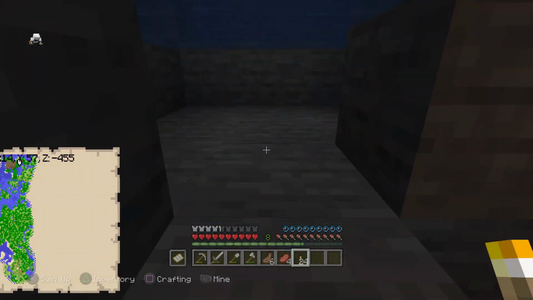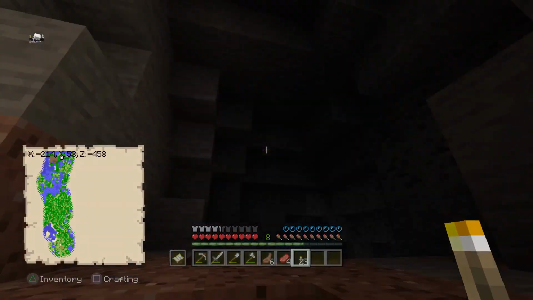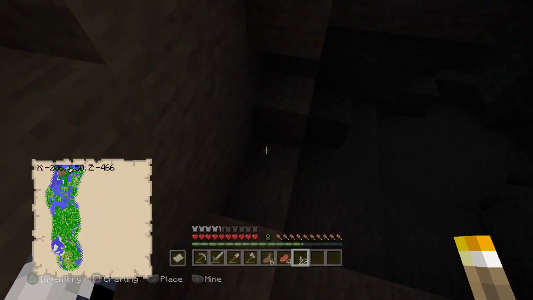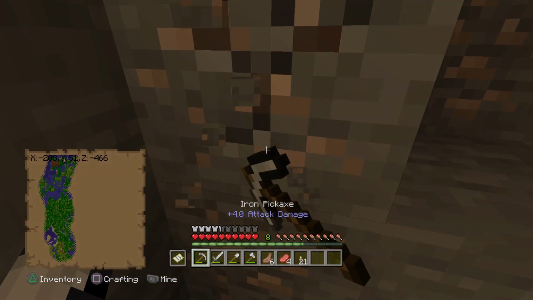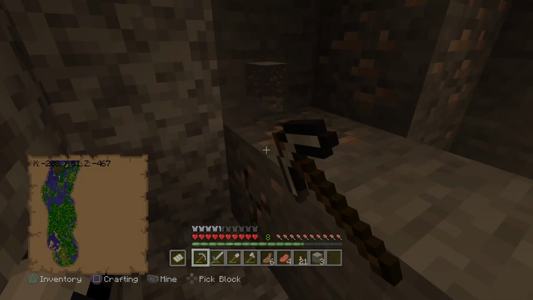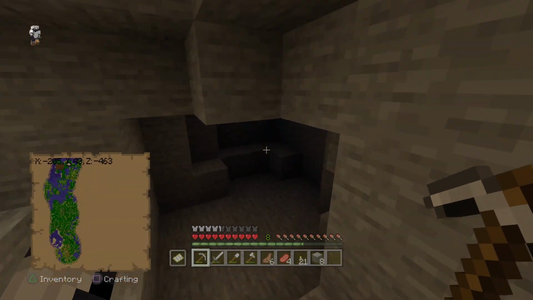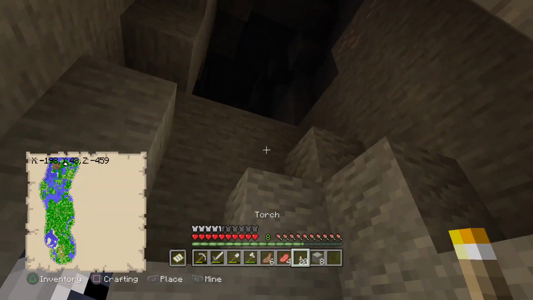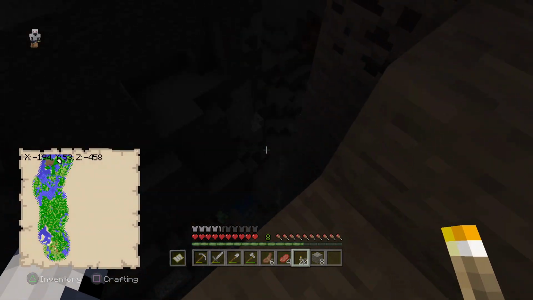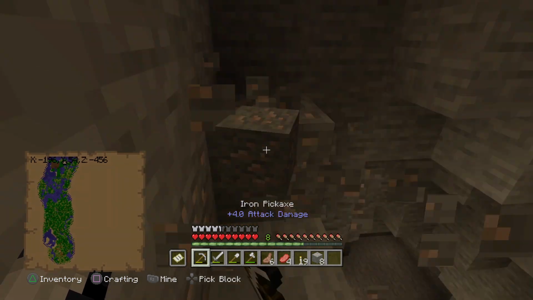Okay, go in here. Iron. Oh wait, can we make that thing now? What was it? I forgot what we were gonna make. And I left all the iron at home. There's a lot of iron here. Okay. There's a creeper down there. I might come back here to explore. There's a lot of stuff here.